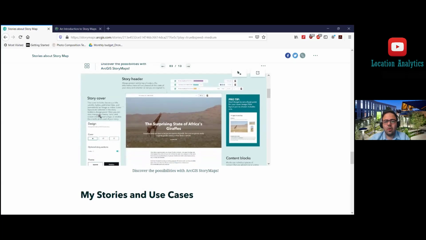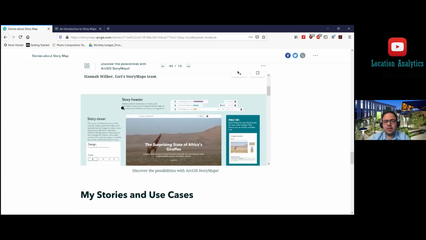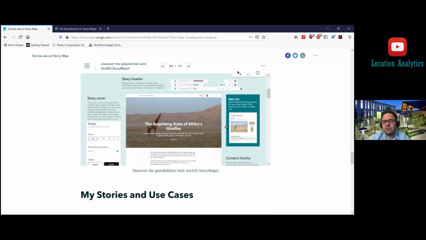But the whole anatomy of the story map, luckily, has not changed. Usually that happens at the end of the summer, or maybe in the middle of the summer before the user conference. But you can have headers, some covers, images.